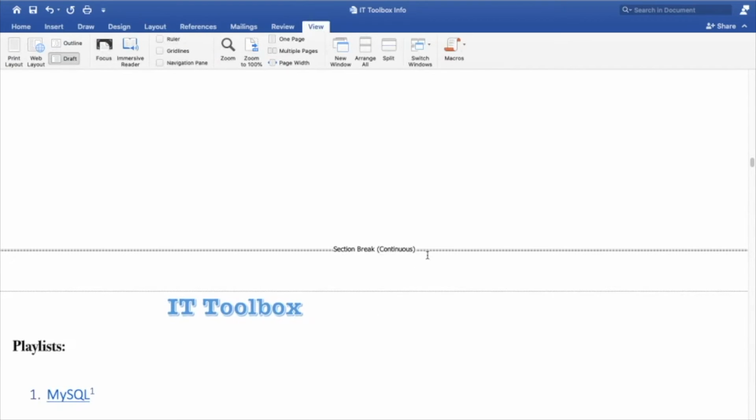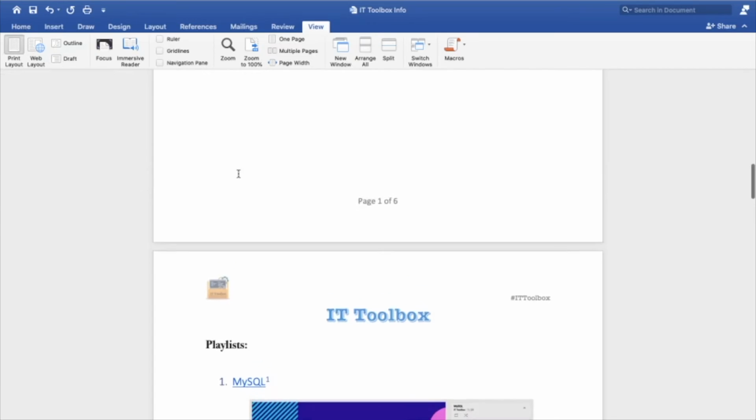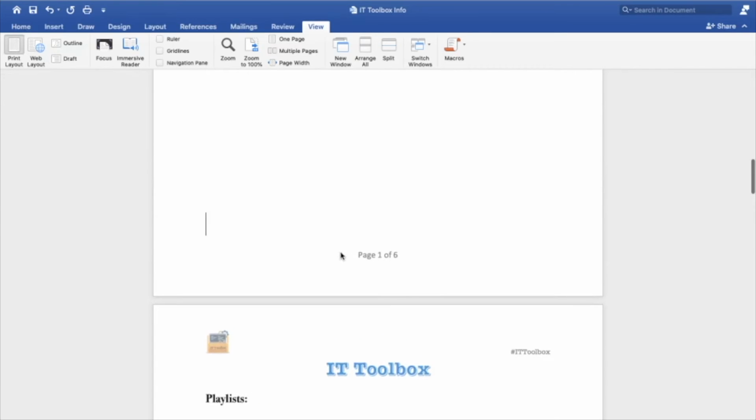May makikita na kayong section break na ganito. So meaning ng section break, you can add a different header or footer sa isang section and different header footer sa iba namang section.